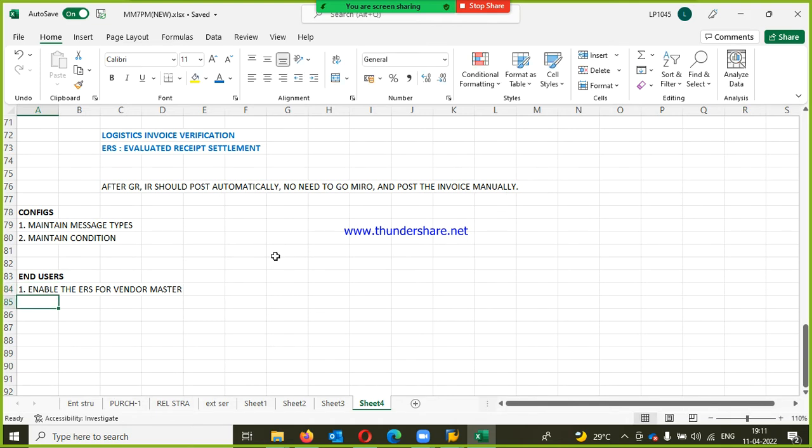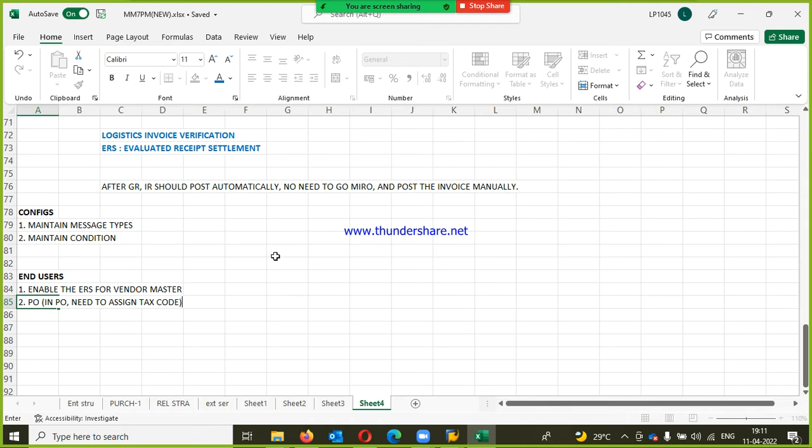Now purchase order. In the PO, we need to assign the tax code. After creation of the tax code, we normally assign that tax code in the invoice receipt, right? At the time of invoice posting, we assign that tax code.